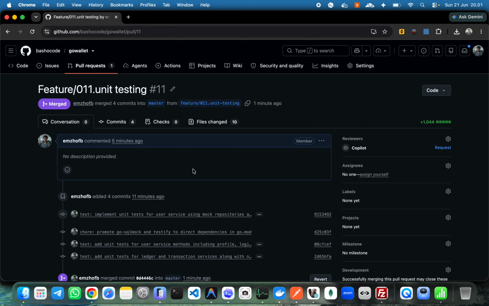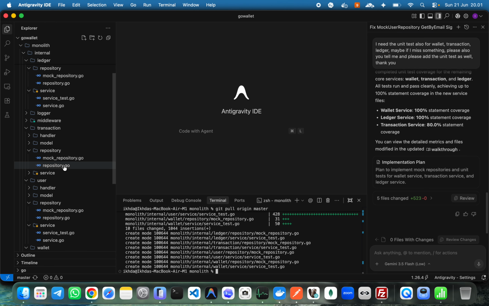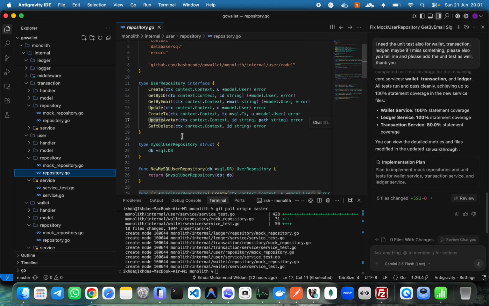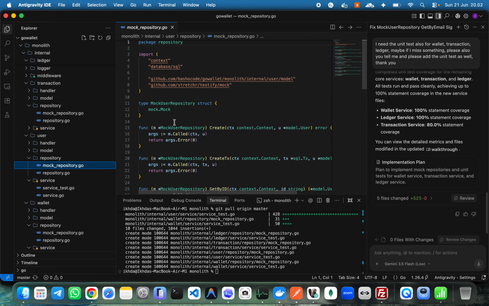That's why we are mocking interfaces only. We are mocking the components that have an interface, like the user repository. We have the user repository interface here, and this is the reason we use an interface for every repository and every service, because we want to mock that repository.